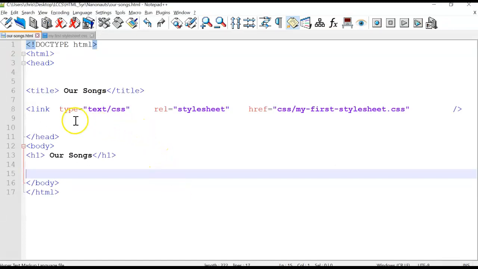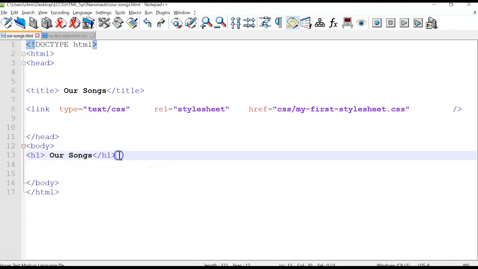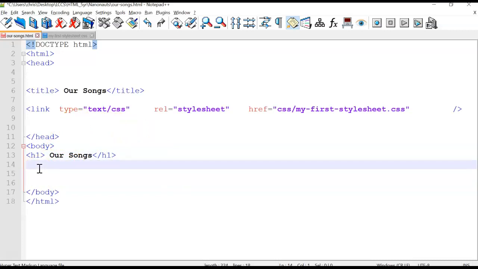So what I want to have on this page is a list of the songs. So the first thing I'm going to put in after the heading Our Songs is a paragraph which says, this is a list of the songs we can play.